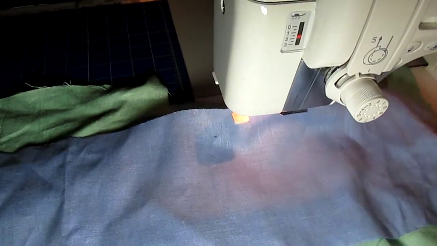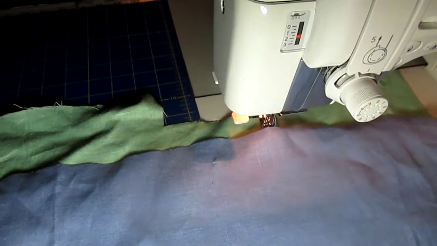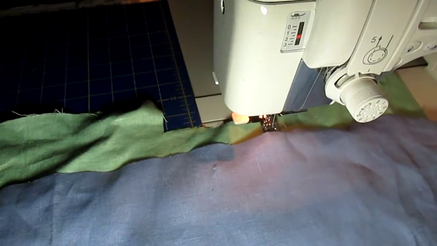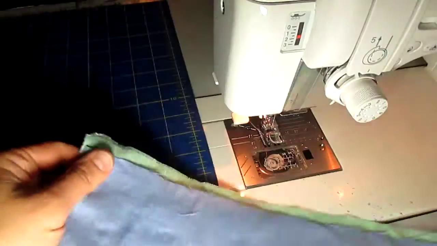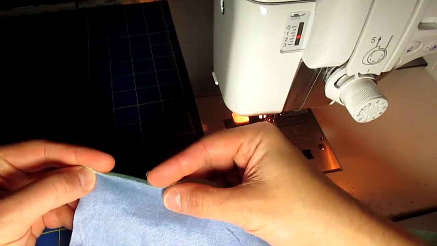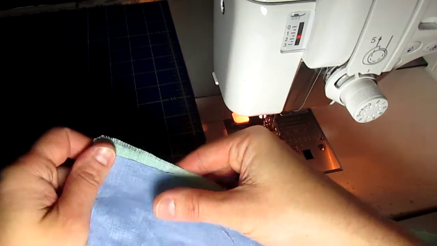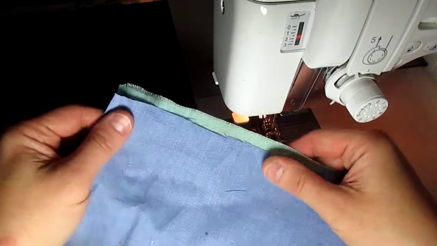I'm going to show you today how to make a flat felled seam. This is something that you'll find actually on the hem of your jeans, on the inner seam usually. It's a very strong seam, it stands up to a lot of wear and tear. So if you're joining two fabrics, like for a wrap, if you have two short pieces and you want to make a long wrap, this is a safe thing to do.